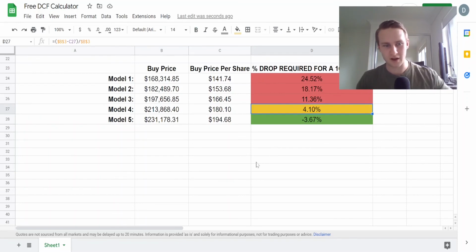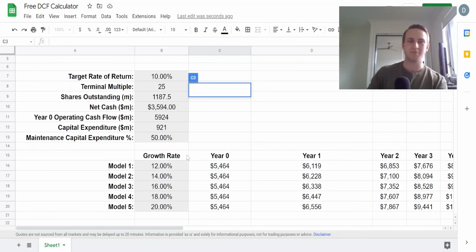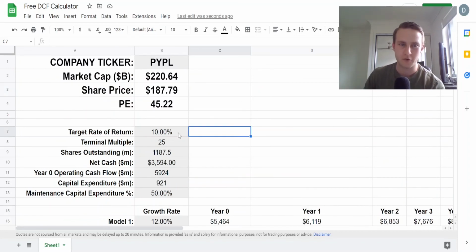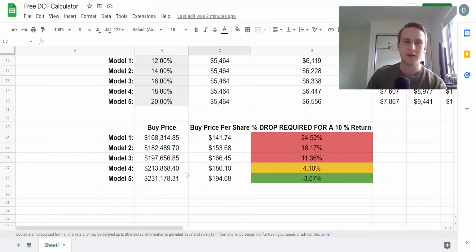So guys, as mentioned before, you can use this calculator to value pretty much any company as long as you can fill out these details here. So for my calculator in particular, you only need to fill the grayed out boxes and everything else will be calculated for you. And then when you want to buy stocks, we've got a bit of a traffic light system going.